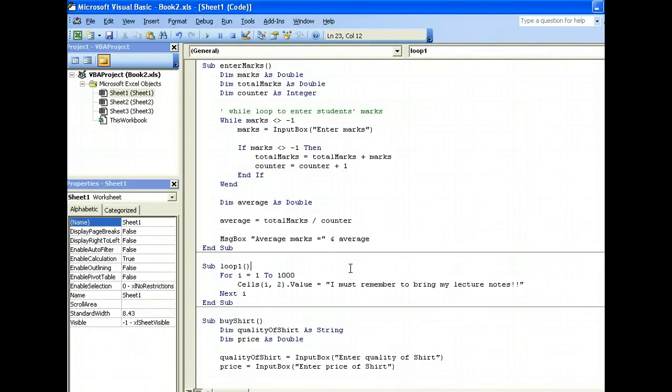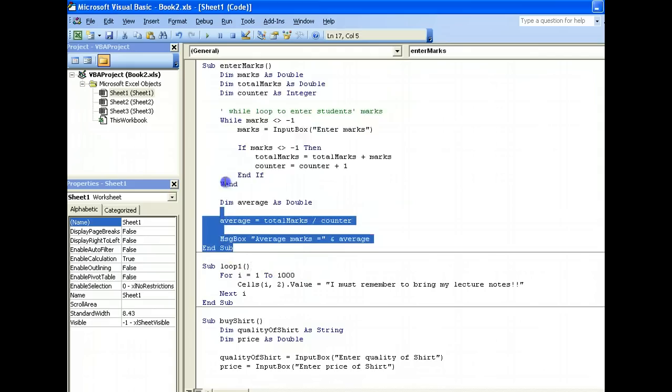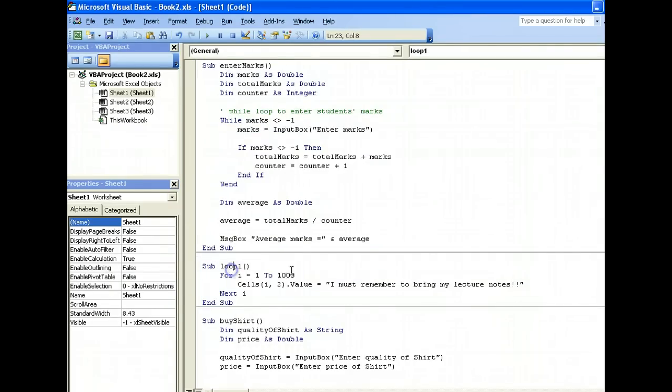Subroutines, as mentioned, we have defined many subroutines. For example, this is a subroutine, this is another subroutine. A subroutine can be defined as a Sub, and then the subroutine name and the arguments that it contains. In this case, it contains no arguments, and then End Sub. So a subroutine, or we can call it a method as well. It's like a single function that we have to do.